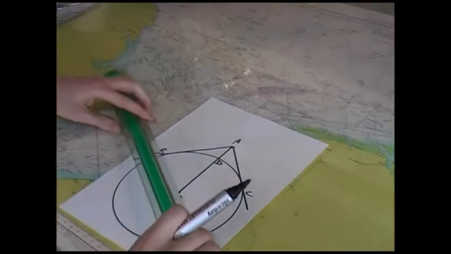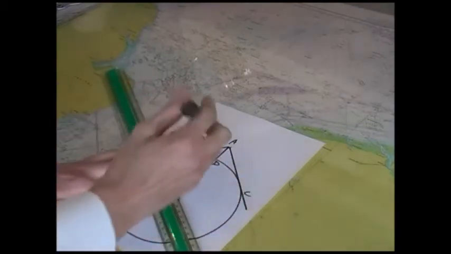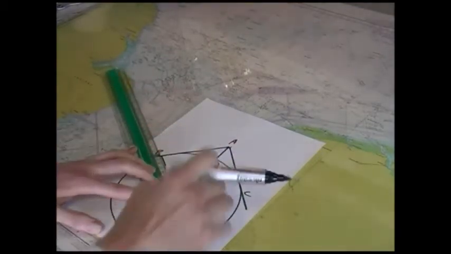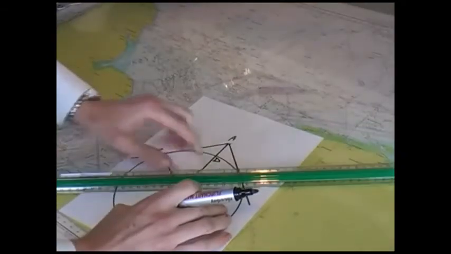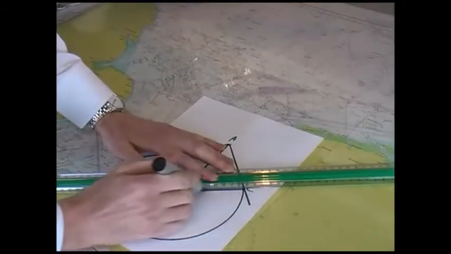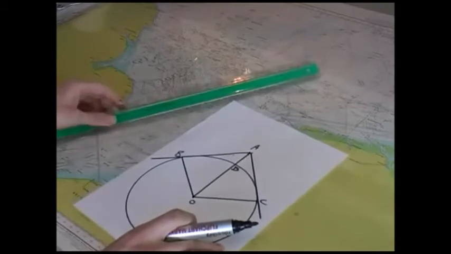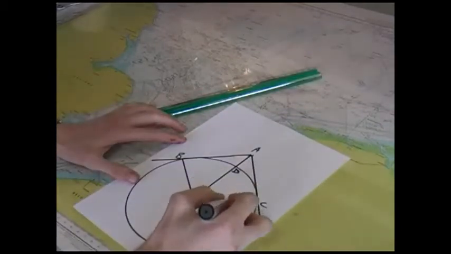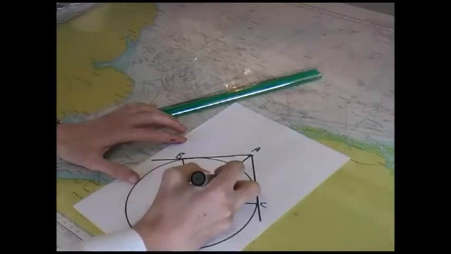And then I'm going to draw some more lines. Here and here. And these two lines also represent the radius of the planet earth.